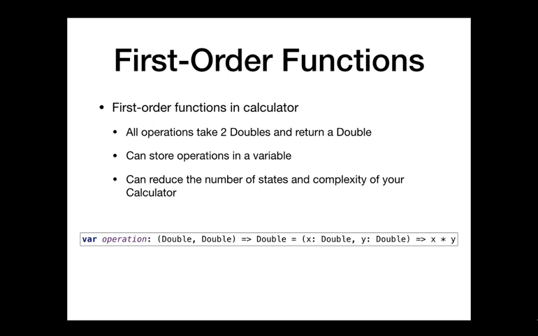And there's something carefully crafted in the assignment to make sure you can do this, in that every operator is a binary operator, and every operator takes two doubles and returns a double. So since every operator has the same input types and output type, you can have a function of type double and double to double, and then set that equal to the value of each one of your operators, depending on which buttons are being pressed and what's the state of your calculator and all that. All the state logic you still have to do, of course, but just to remember which operator should be the next one to be used if someone is to hit the equal or an operator, depending on the state and everything, store that in a variable.